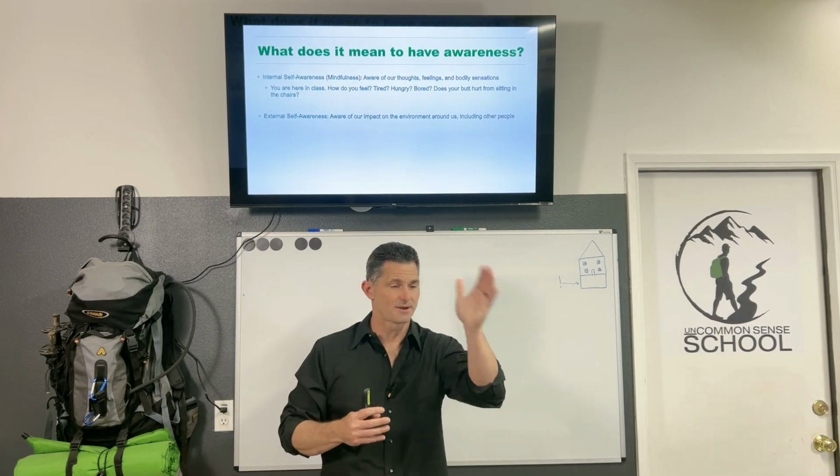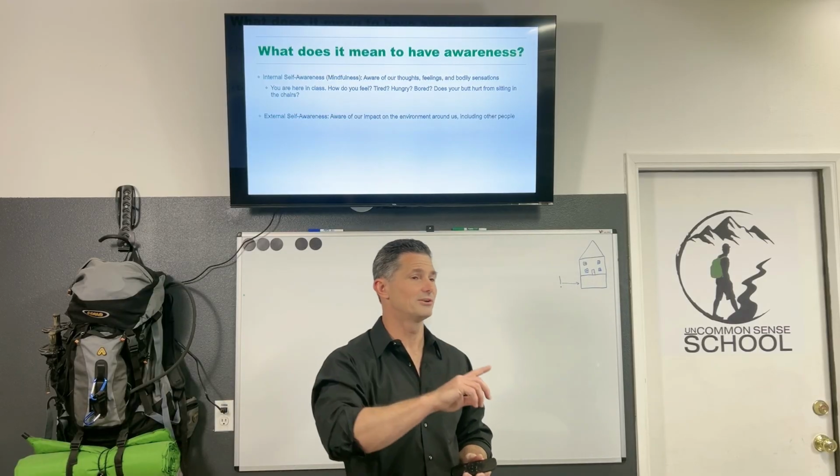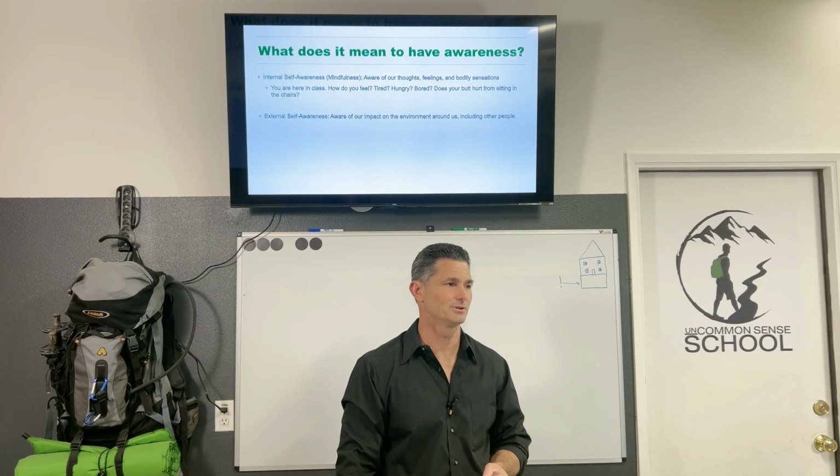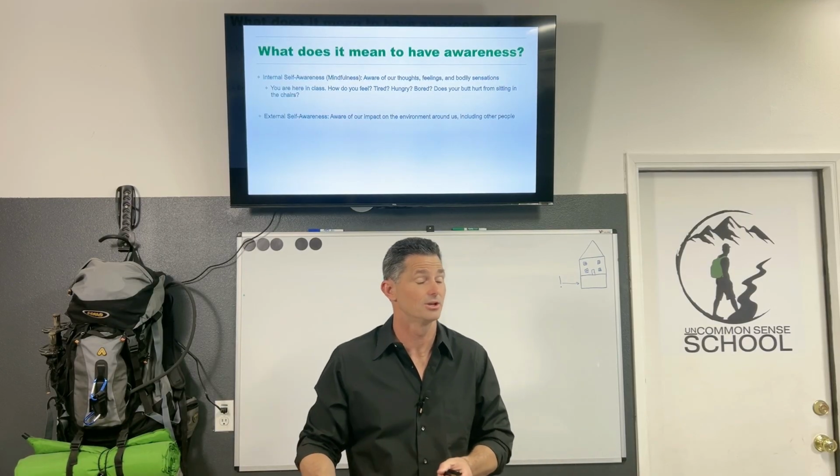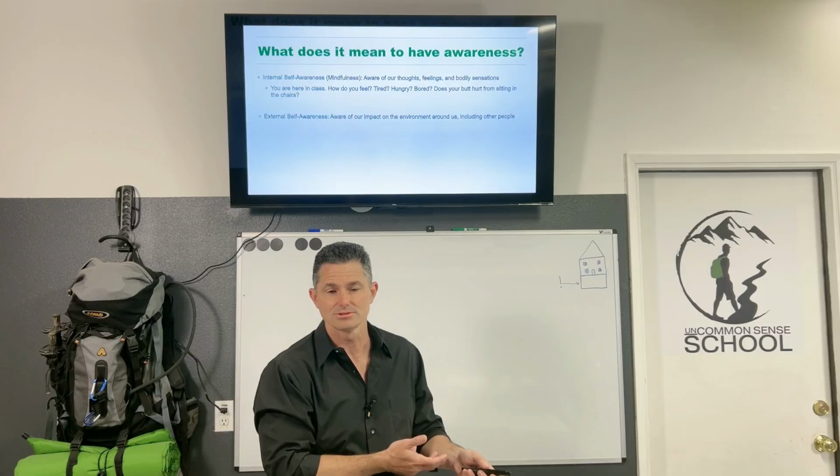Your mindfulness says, I'm a very caring person. But everybody around you is like, yeah, we don't see that. We're not trying to be mean or anything. We just don't see you doing anything that we would label as caring. So we wouldn't put that as one of your characteristics.